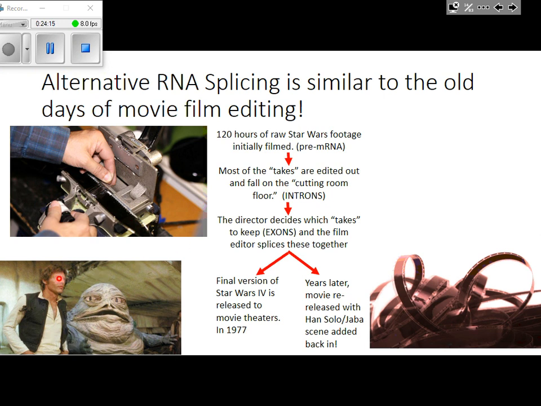I mentioned this scene between Han Solo and Jabba the Hutt, which was originally shot. They had a human actor playing Jabba, and they were going to figure out how to superimpose a special effect on top of him to make Jabba. They weren't even sure what Jabba would look like in 1977. But anyhow, this was a scene where Han Solo was going to plead his case and beg for his life.